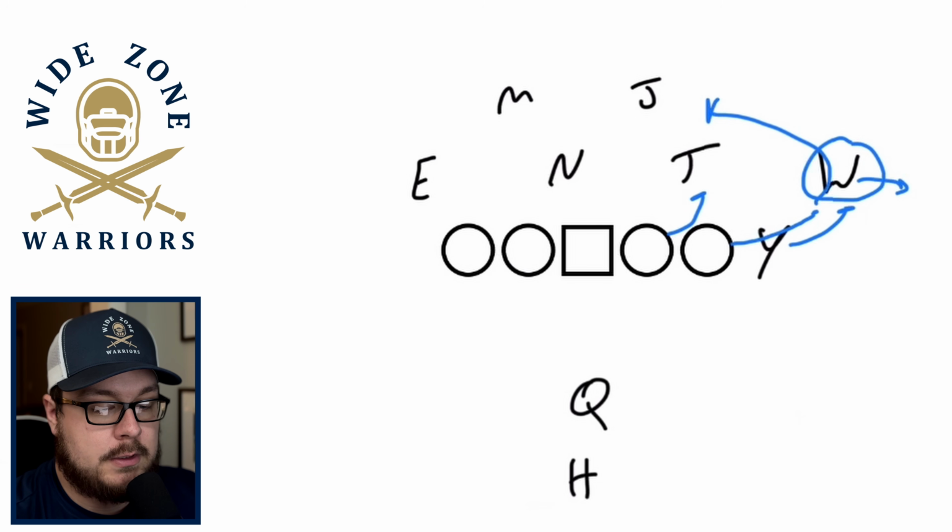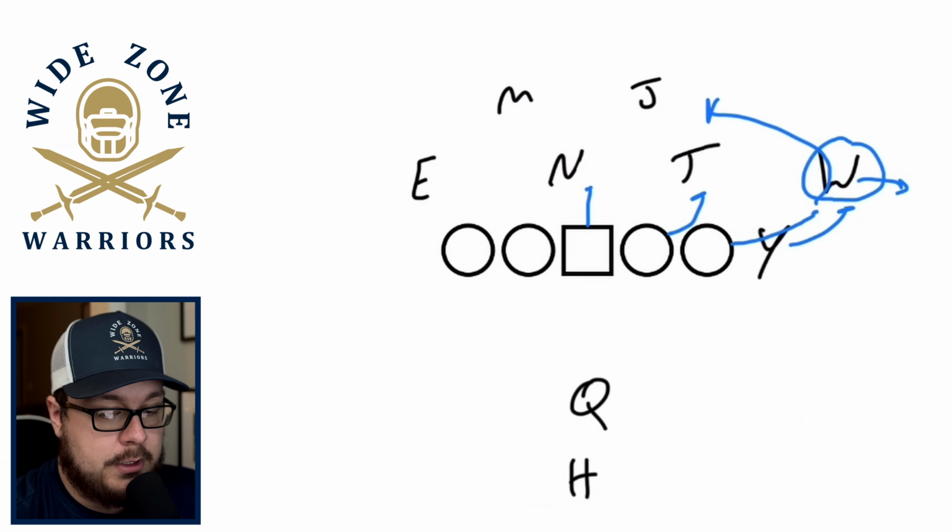The guard here would be solo on the 3. The center is technically uncovered, but he has a job that kind of goes above that, in that he needs to make sure that the nose actually gets cut off. That as a last resort, we at least have the play side A gap that can be that open alley for the running back. So instead of reaching for the 3 technique, he's going to make sure we get this backside 1 cut off on the way to the Mike linebacker.